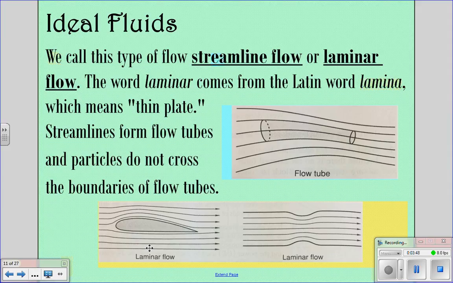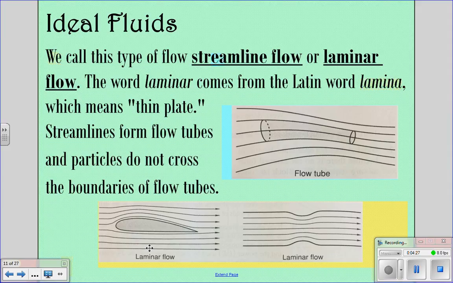They are closer together at the top of the wing than they are at the bottom, because, and it says we'll learn this later in the book, because it's closer together, that means that the speed of the fluid must be greater, and the higher speed will be accompanied by lower pressure, which will give the wing lift. And so that's why whenever they are close together, that means that the speed of your fluid or of your air or whatever it is, the speed must be greater. And so that means that you'll have a lower pressure. And that's how your airplane flies.